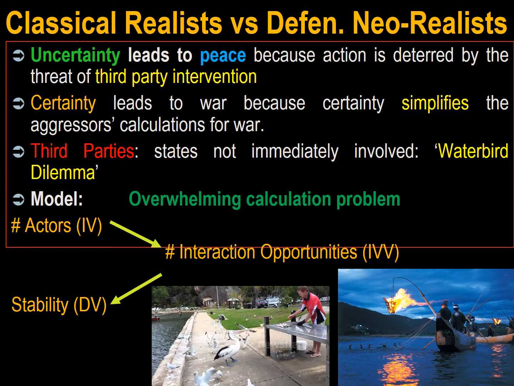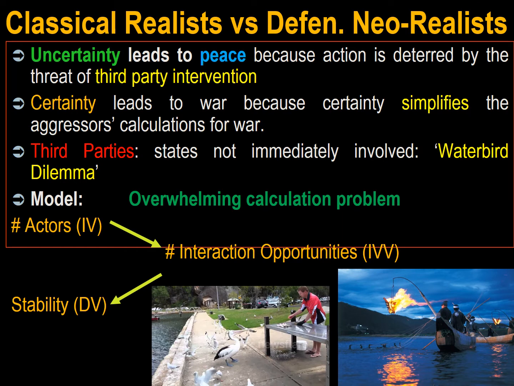Now, this comes from a poem called The Waterbird Dilemma, in which you have a fisherman and he's fishing, and when he pulls up the net with the fish, all the birds basically eat the fish. So what the fisherman did was he took a fish and he threw it on the other side of the boat. And all the water birds chased that one fish, fighting between each other, and then the fisherman was able to bring in the net with all the fish in the net. So this is the diplomatic strategy that countries need to adopt. They need to distract third-party interveners.